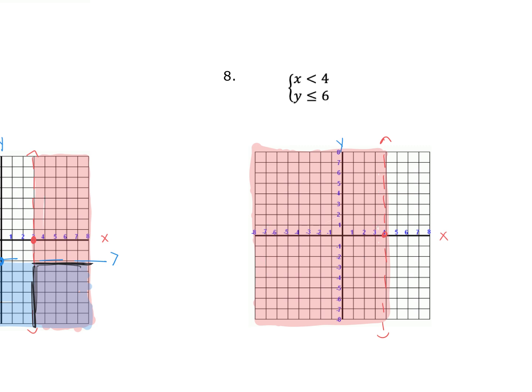Okay, now I'm going to do my y. y is less than or equal to 6. So remember your y, I'm going to find my 6. I'm going to put a dot, whoops, that's still my highlighter. Put a dot on my +6. Okay, it's a solid line, and this is the horizontal line. So I'm going to go horizontally across, and it says y is less than because the alligator is not eating the y, so I'm going to go less than that.